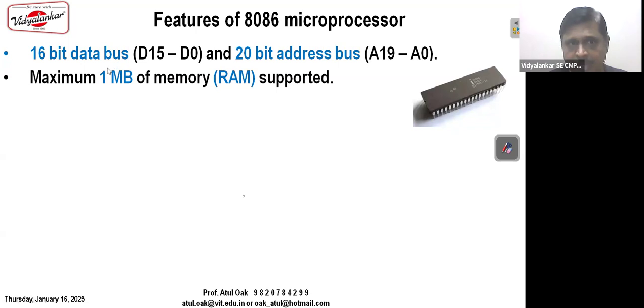Here I have said maximum RAM is 1 megabyte with 8086. It depends on address bus, understand? Your address bus defines the maximum RAM you can use with your processor even today. And there are some calculations.